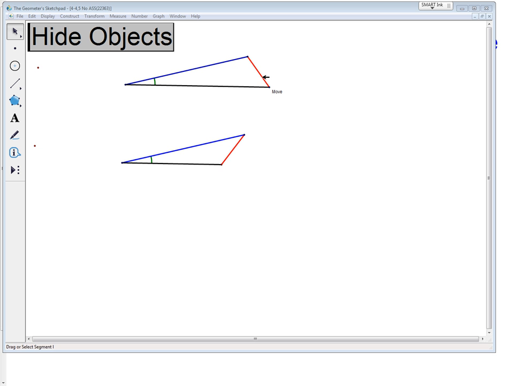If we try and use side-side-angle congruency here, it does not work. Even though the red side is congruent to the red, the blue is congruent to the blue, and the green angle is congruent to the green angle, we can obviously see from our picture that side-side-angle does not work.